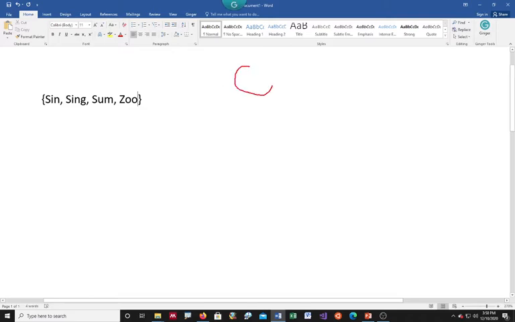Let me draw the tries data structure for this particular set of words which makes up a dictionary. The first word is sin. So I will write S here, and the next character I, I will write I here, as the next child, and the next child is N, I will write N here, and then this word ends.